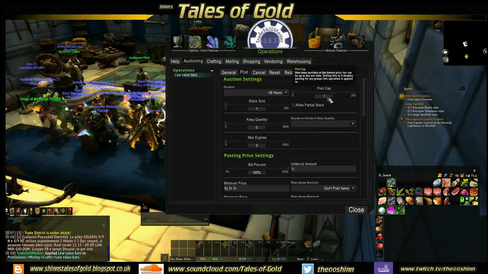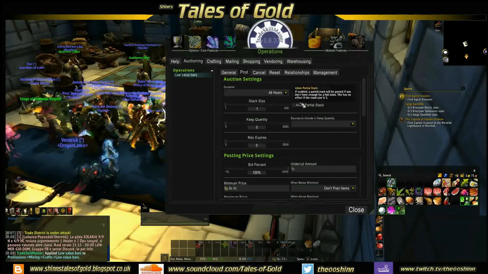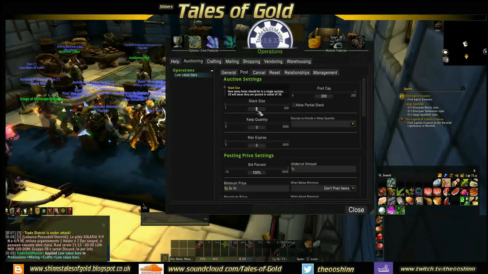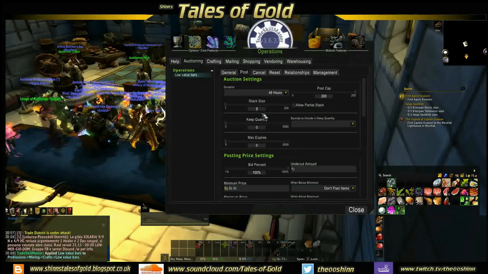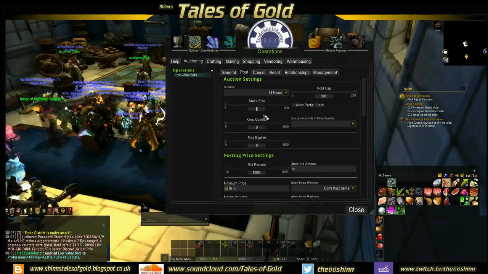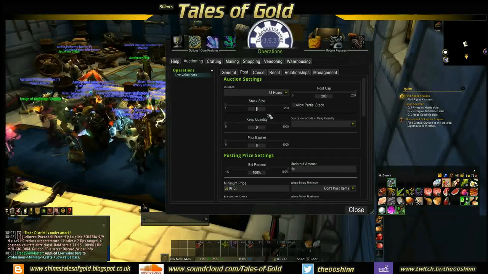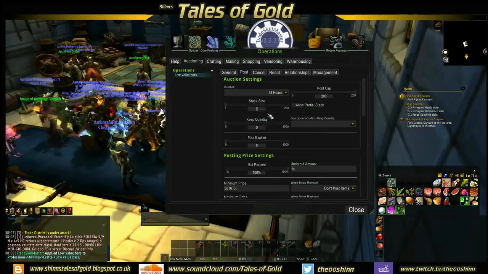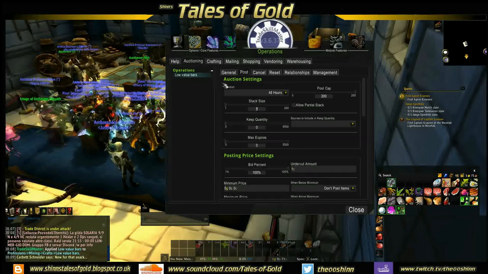But I don't really care about how many. I want to post as many as I can, so I'm going to do 200 stack size. Depends, you know, lots of really good gold makers out there have different stack sizes. So they will post a stack of 200 or multiple stacks of 200, then they'll post stacks in 20s, 10s, 5s and singles. Those are definitely ones we can look at.